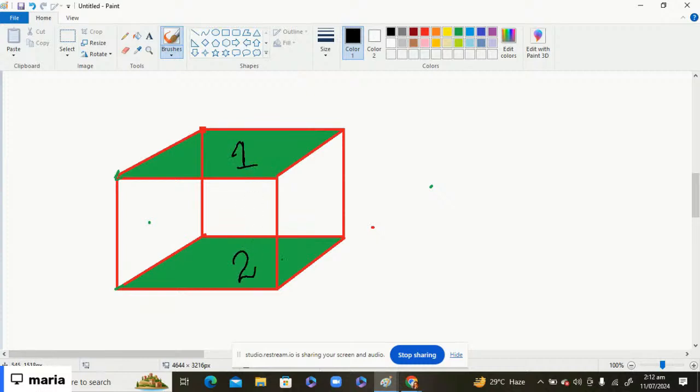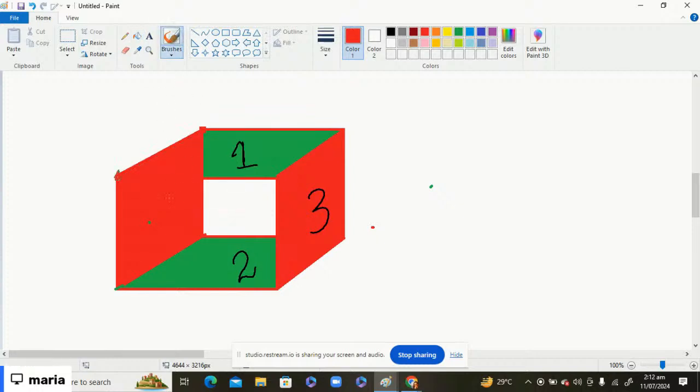Okay, now just count out the side faces. So when we see the side one, so look at here for the side. This is for this three. So here we write down the three. Okay, now let's do for the fourth one and then we check it out. This is for the fourth. Now look, one is front and one is for back. Okay, so for the back, when we see that, look at here. If I'm going to write it down for the back, this is for the back.